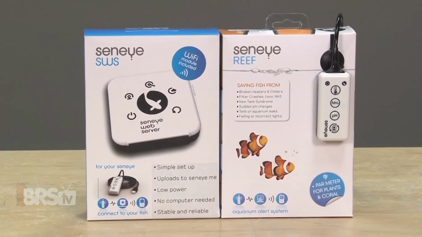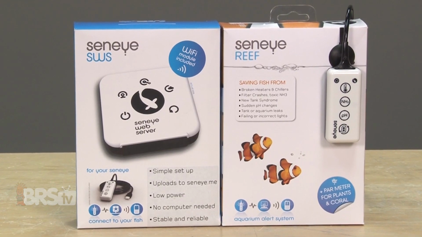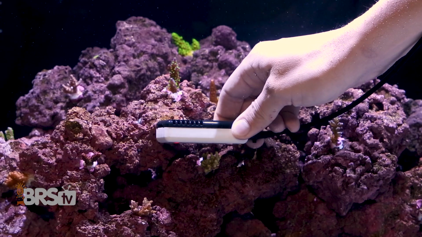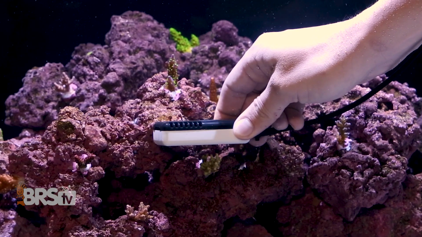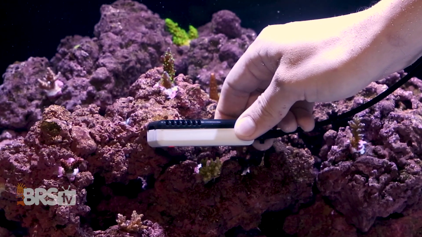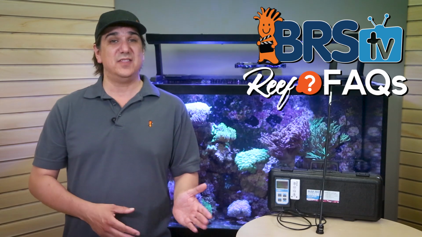The Seneye PAR meter does have a rough PUR calculation based on a few color sensors, but it's still really just a general idea versus being super precise. I think it's fair to assume that we won't see a highly accurate, coral-calibrated PUR meter in our industry. It would just be astronomically expensive. Open and honest, I actually don't get why the industry even discusses PUR. In fact, I think it unnecessarily confuses the conversation because it's more marketing hype than it is usable information for the home reefer. There's just one area where that conversation is valuable, but I also have three reasons why most reefers should just move on and consider PAR only.